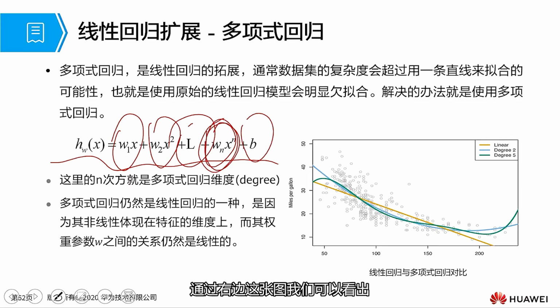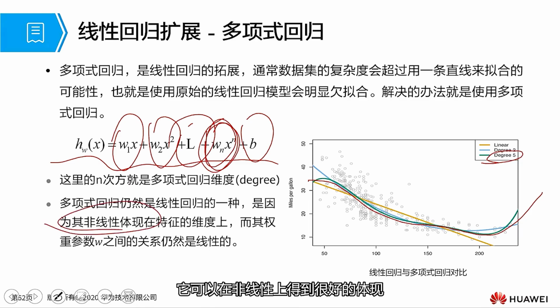By looking at the picture on the right, we can see what the differences are between polynomial regression and traditional linear regression. When it is to the power of 5, we look at this green line. Does it have a strong sense of fluctuation? Is it very curved? After adding the higher-order terms, it will significantly enhance the nonlinearity of our linear regression. Here, it can be well manifested in nonlinearity. So, this is polynomial linear regression, one of its improvements.